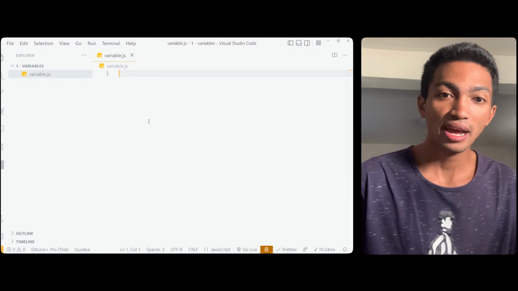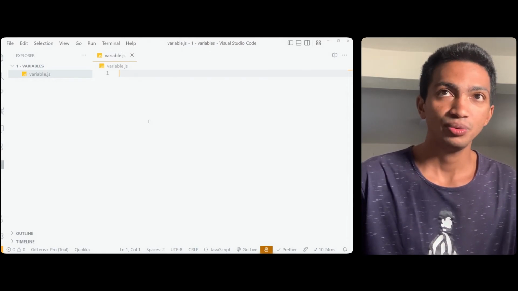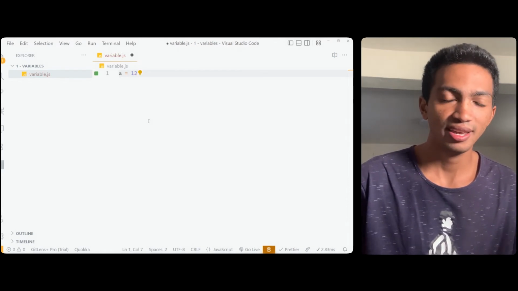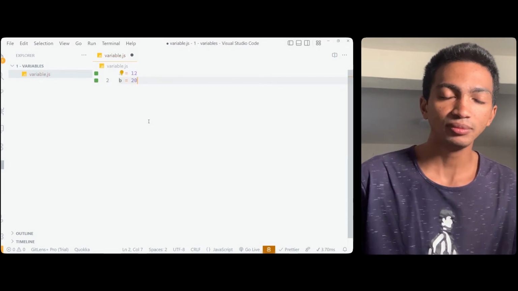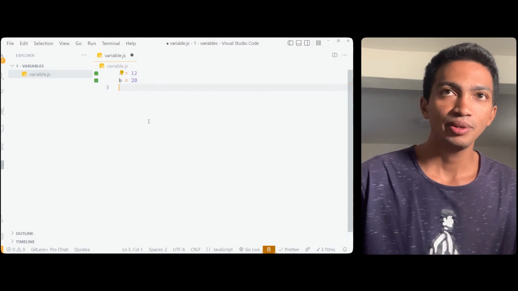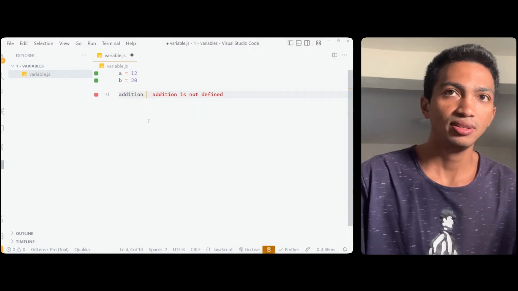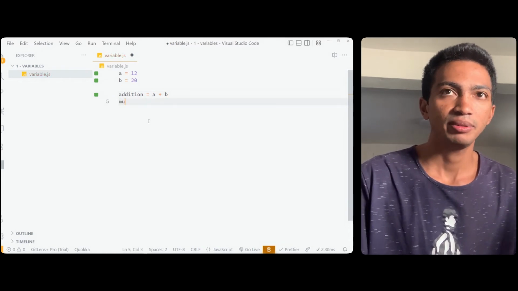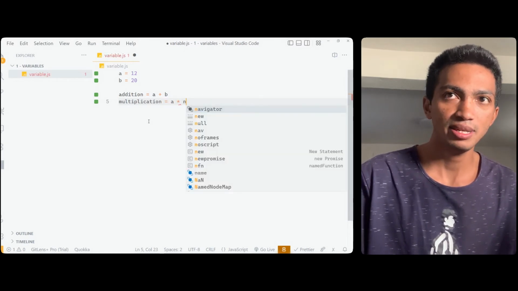What if we want to have the two calculations that we just did, but using variables instead? What we would do is declare a equal 12, just like in mathematics, and then b equal 20. And then we want the result of the addition, so let's say addition equal a plus b, and multiplication equal a times b.